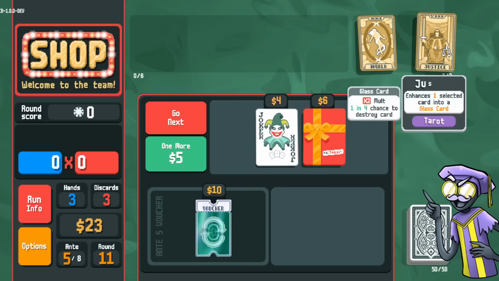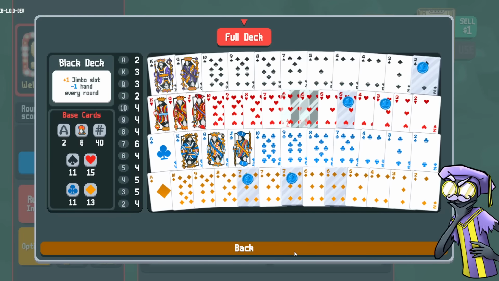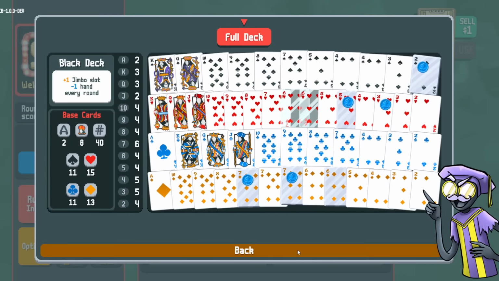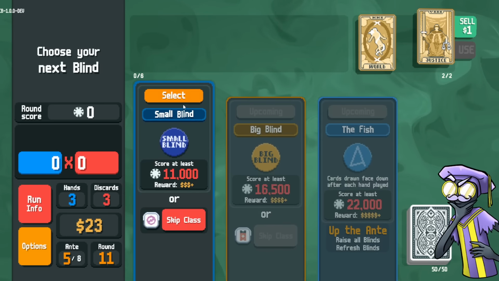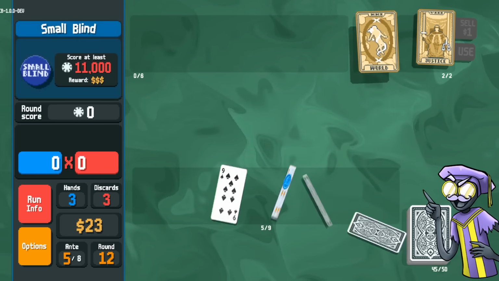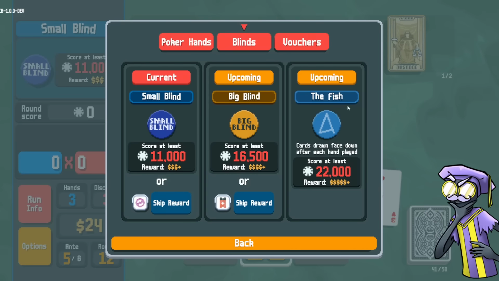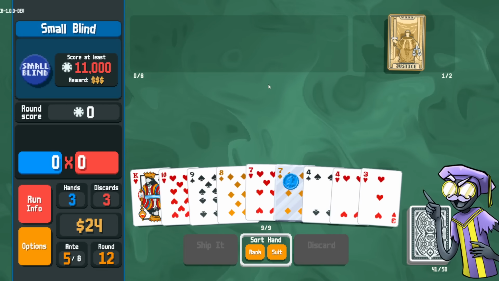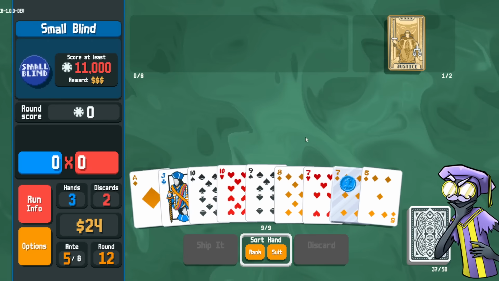Maybe what I can do is I could try to turn a glass card, maybe a glass 9 or 8 where I don't care about it breaking, maybe something like that. The world we probably have to sell, right, to make room for my planet cards. Boss says face down after play. That's okay, we only plan on playing one hand.